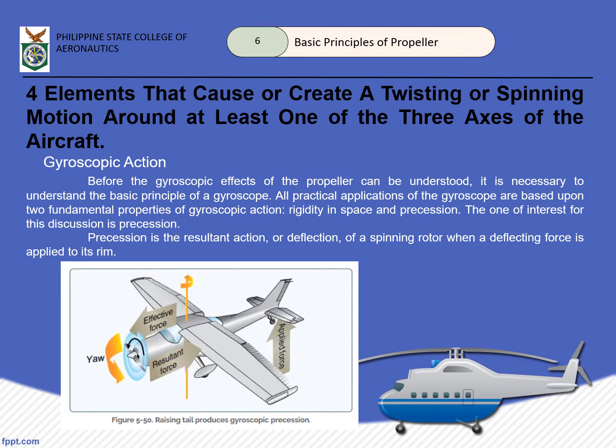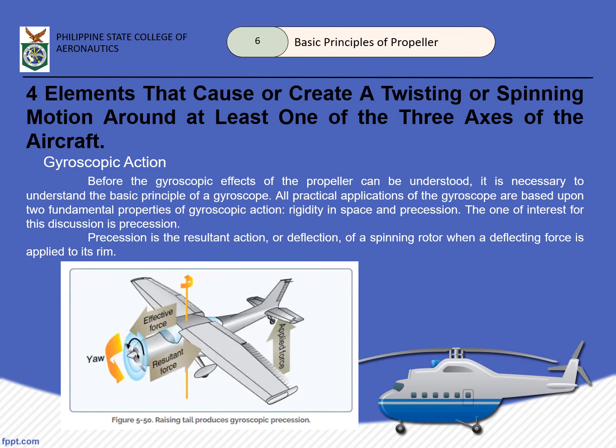So how does the gyroscopic action happen? As the propeller turns, somehow, it acts like a gyroscope. So what is the idea behind gyroscopes? Recalling what we studied in physics, a gyroscope experiences a force known as precession every time an external force is applied to it.